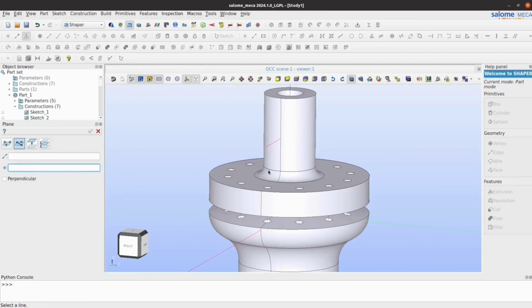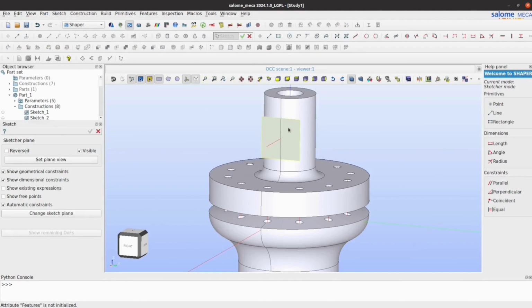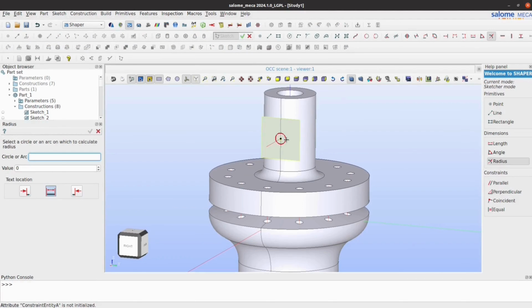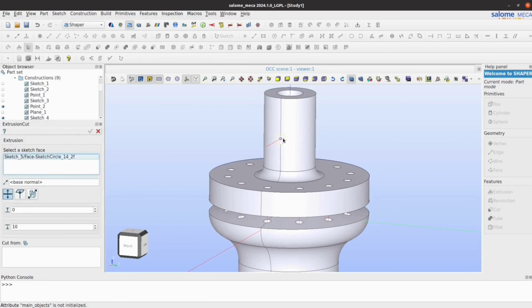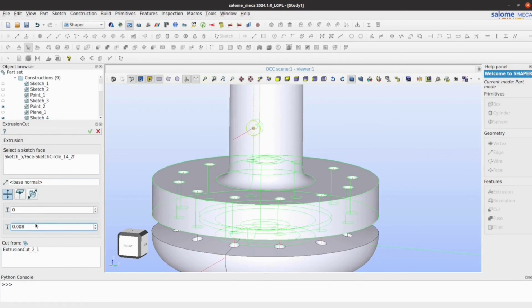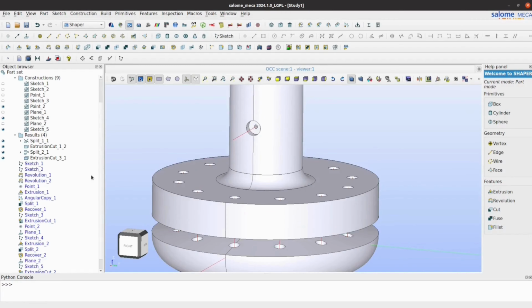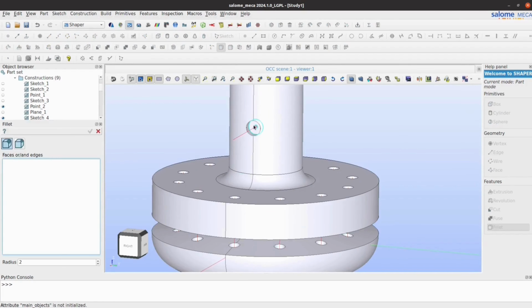Now we're going to use that point of intersection as a basis for the new plane. Now click on Sketch and create the base circle for the outer hole. Now let's actually use it to drill the hole using the cut feature. I'm going to select the body I'm cutting from, define the distance, and validate. Now I'm going to create a fillet to round off the corner.